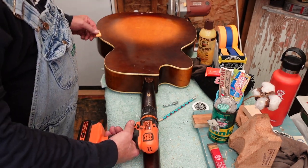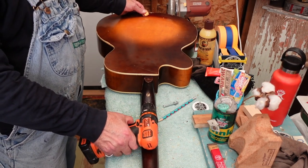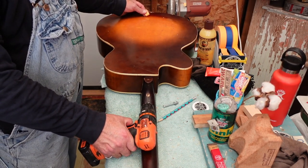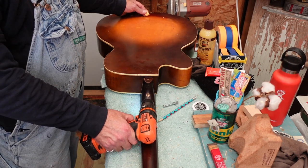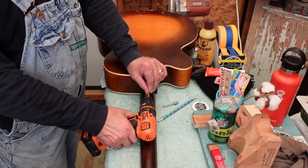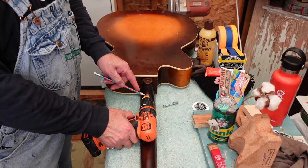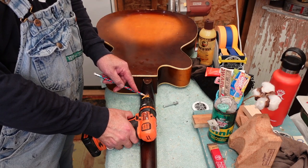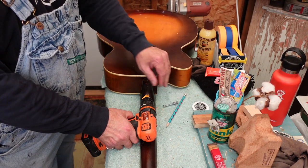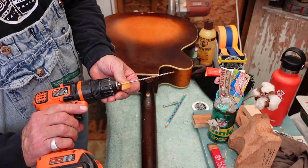You know, I am a guitar orthopedic surgeon, so let me get back to my work here before the patient dies even further. Off to the hardware store.